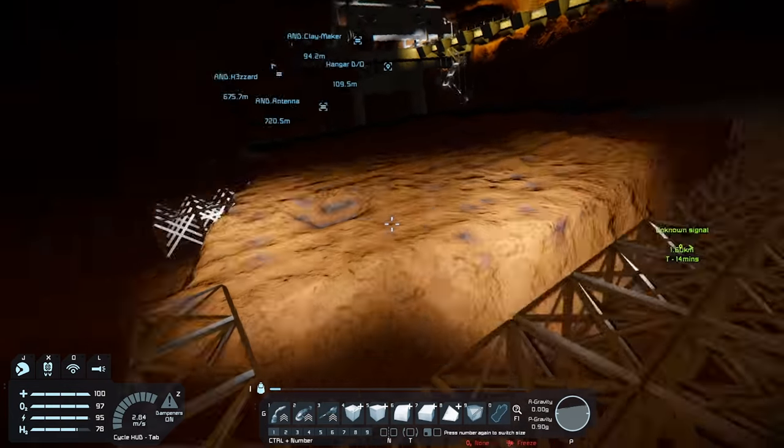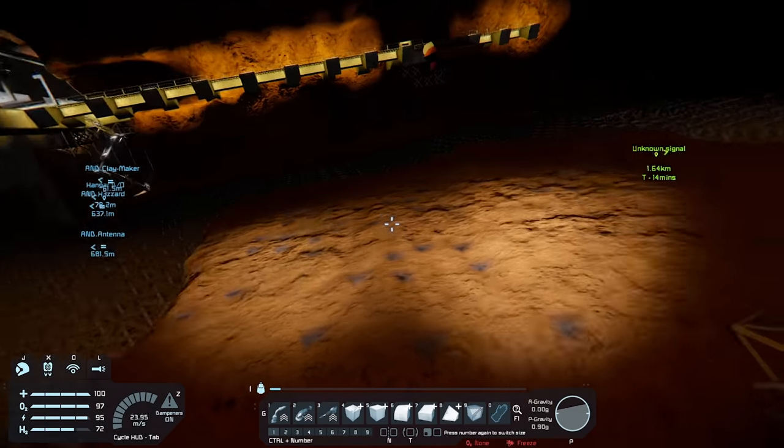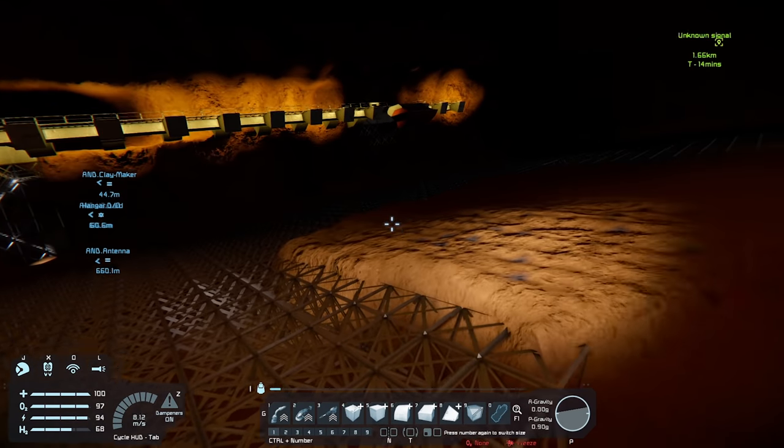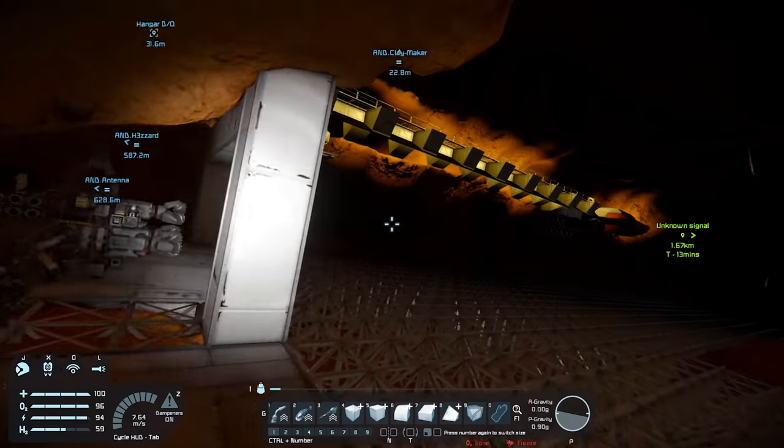Okay, so we're going to take our mining ship and mine through this little area right here. That's going to allow us to finish it up pretty much. I think that's the only area we needed to move Big Red for. So let's do it.